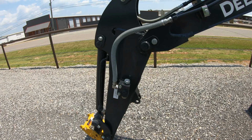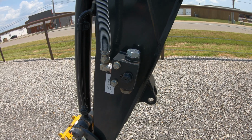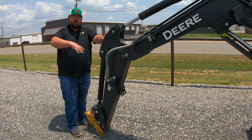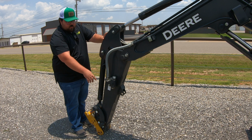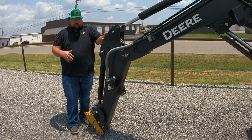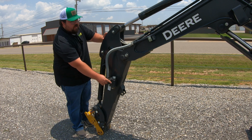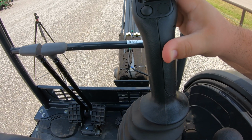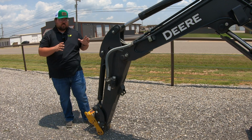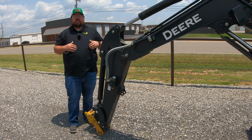The thing about these machines is we do not always have to use them just for digging. You are going to have the ability to add auxiliary hydraulics to this machine. You're going to be able to add such things as a hydraulic thumb. We have a bracket here that is going to be for that thumb that turns your bucket kind of into a grapple, where you have that clamshell effect. You could also add such things that need auxiliary hydraulics, maybe such as a concrete breaker or a grapple bucket out here on the end. Whatever those things are, you do have that ability with these valves right here that are going to run back to your machine controls and allow you to use auxiliary hydraulics. So just know that this is not only a machine meant for digging, but you can add other attachments to this machine to make it versatile and make it fit your operation.